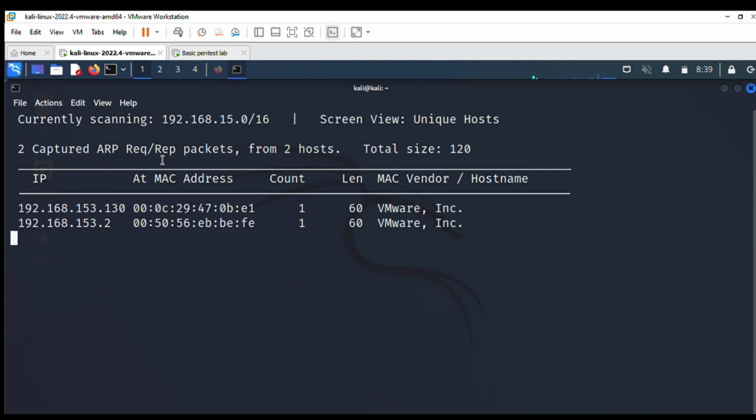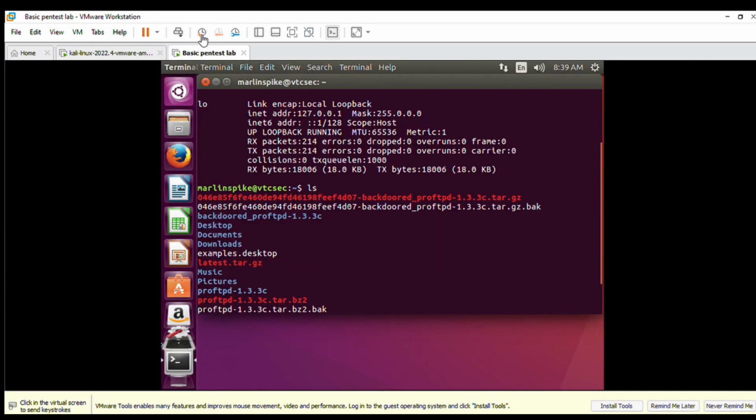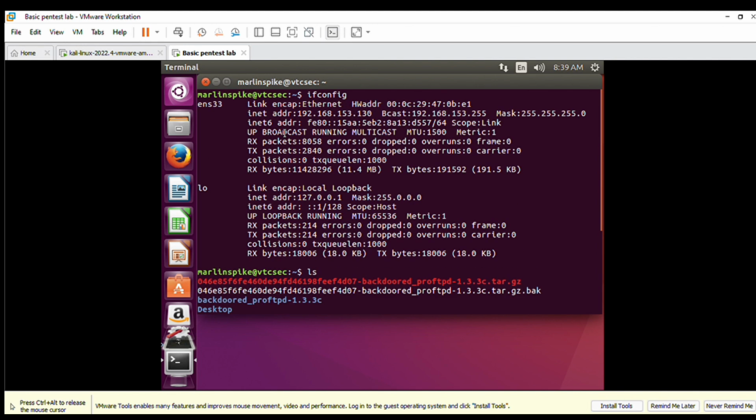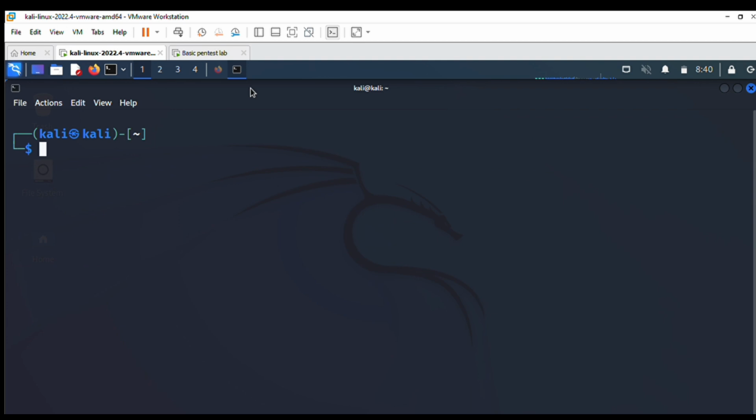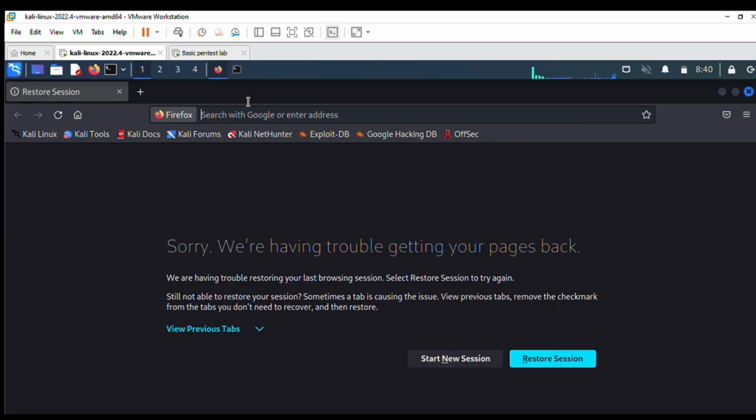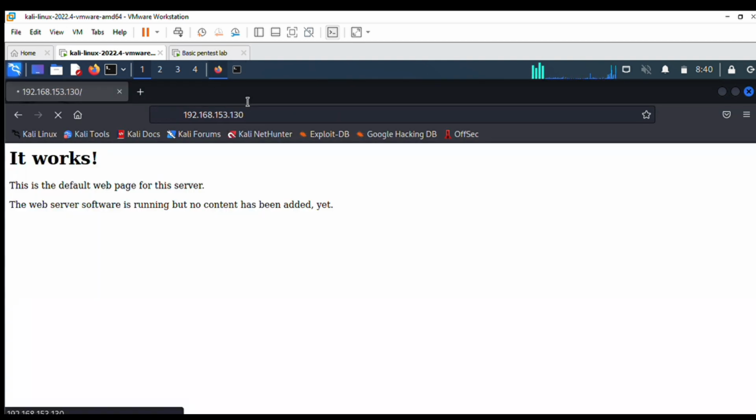So very quickly, I have the IP address of my target up already, 192.168.153.130. This is the IP address of my target, and we can just cancel this. But just to confirm, let's see the information here. 192.168.153.130 is actually our target. So I'm taking up the lesson from where we stopped. Permit me to clear this, and I will come back to my browser since I know that port 80 was enabled on this particular target.